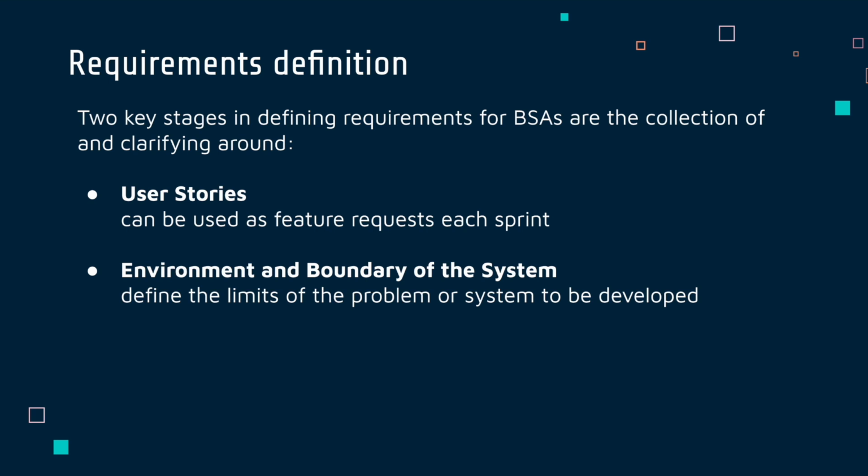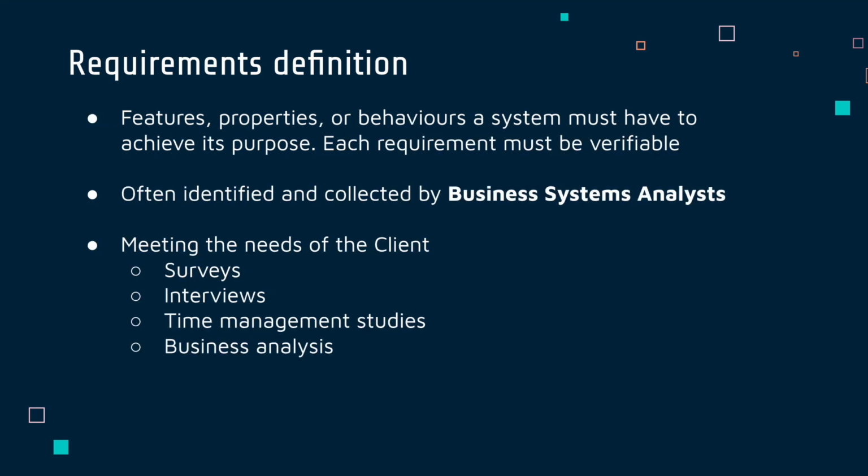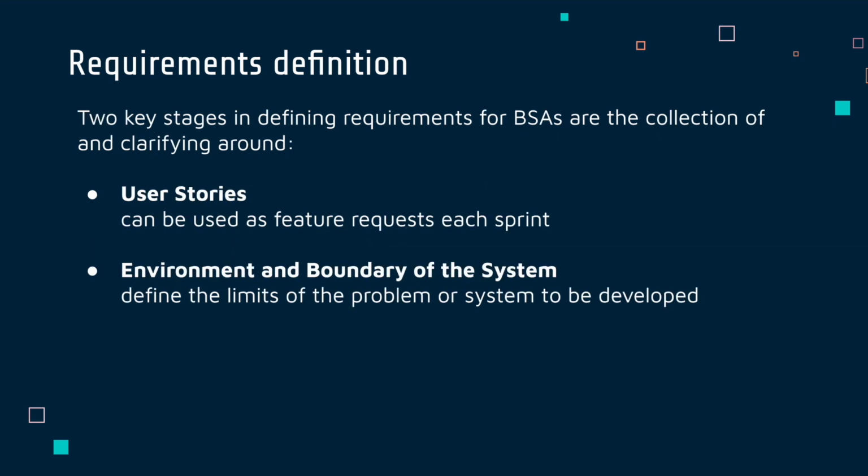So BSAs, or business system analysts, collect and clarify through a variety of surveys, interviews, time management studies, and business analyses, as well as by capturing user stories. A key stage also in the requirements definition is defining the boundary of the system, where the boundary of the system and then the environment come into play. That means defining the limit of what it is particularly that you are going to deliver on, what is included in the system and what is included in the environment.